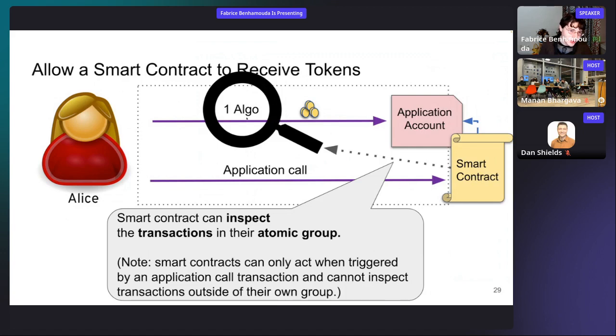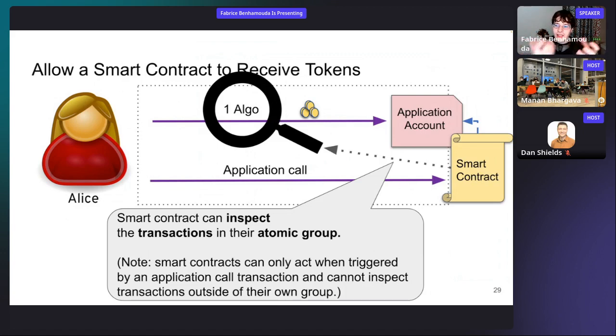And here it's a very important time to tell you one thing that is usually very important in general, which is that on all the blockchains, smart contracts cannot act by themselves. Smart contracts are pieces of code, but they only act when they receive a transaction. So that's why you cannot just have, in the case of Algorand, the 1 algo transaction automatically trigger the smart contract, because it's not triggered by this transaction.